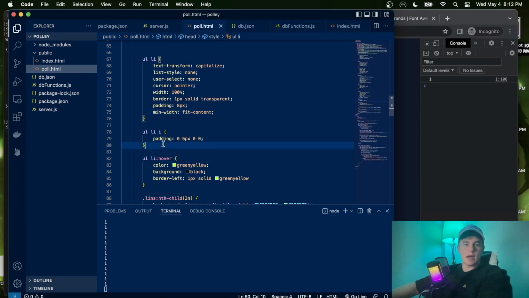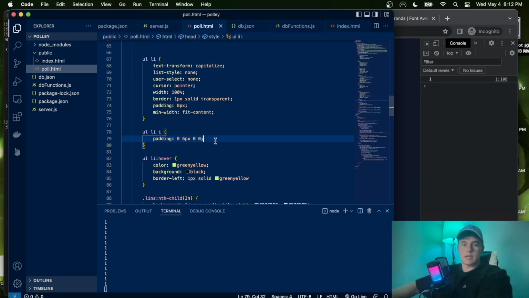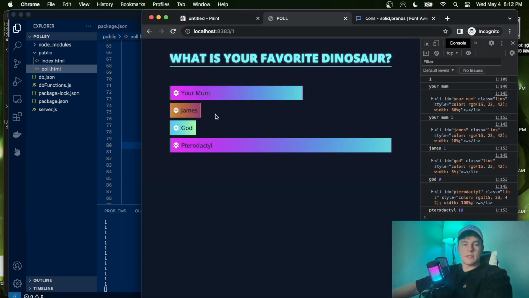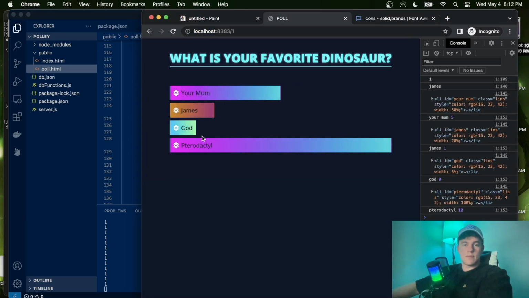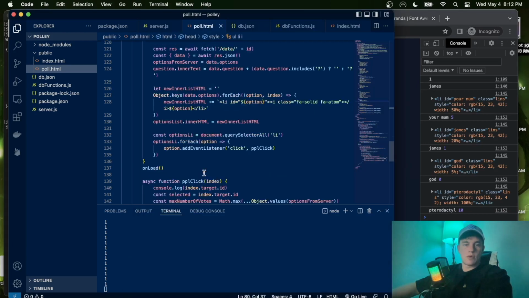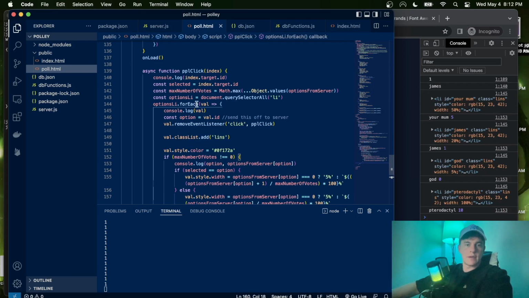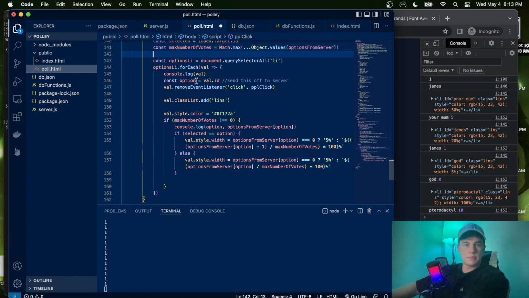I might just make sure that that icon always stays a certain color. And we can just do that by saying color white and adding the important flag. So now it just always remains white. And then finally, what we will do is send this off to our database so that it can be added to the click. And so I will remove this. So we have the selected, we have that for each logic. So I'll just split them up a little bit.